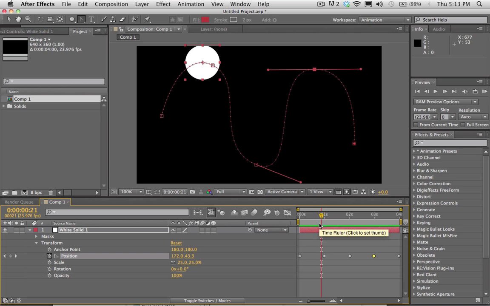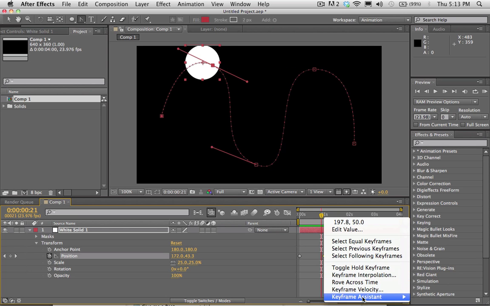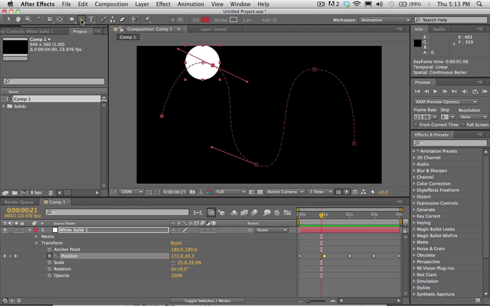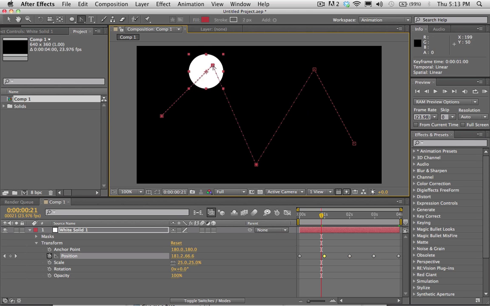Bezier is what you're gonna want. Now you don't have to right click on this and go to keyframe interpolation and do it that way. All you have to do actually is just select the pen tool and go down to your convert vertex tool. And if I click once on all of these keyframes, it resets them back to the default linear interpolation.